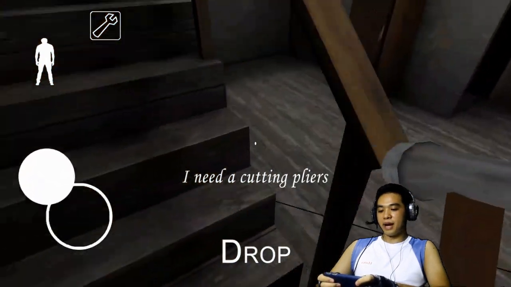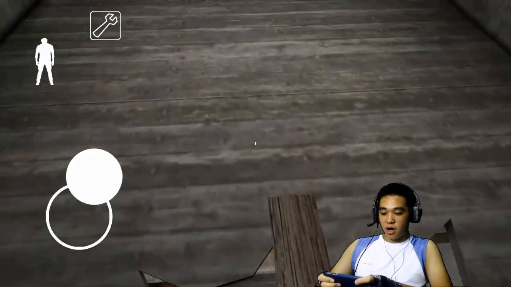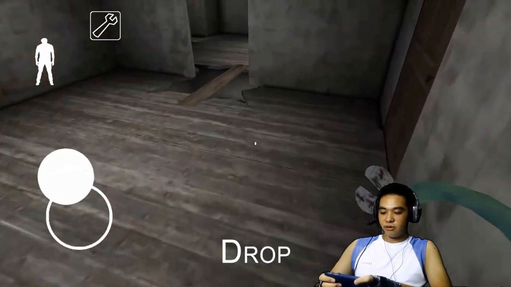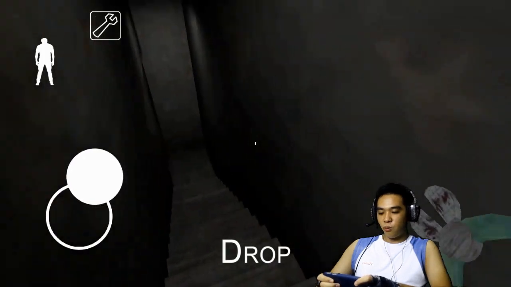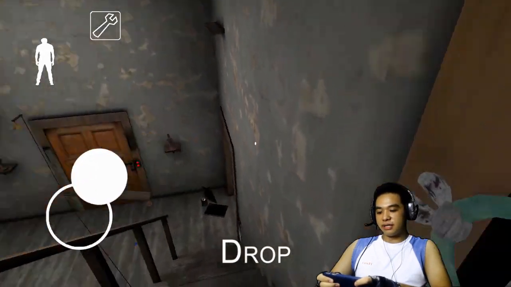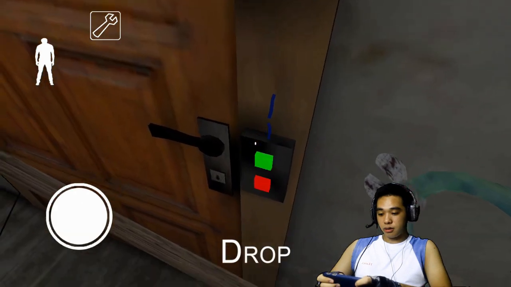Oh great, I need the cutting pliers, which I left upstairs. Oh! Just don't fall, because there's actual fall damage in this game. Sucks, I don't know why you add it. Even though there's no jump button, apparently this guy can't jump, because he's too much of a wimp to jump. Or he just doesn't know how to jump in birth. Like, that's pretty sad if you don't know one basic human function. Okay.